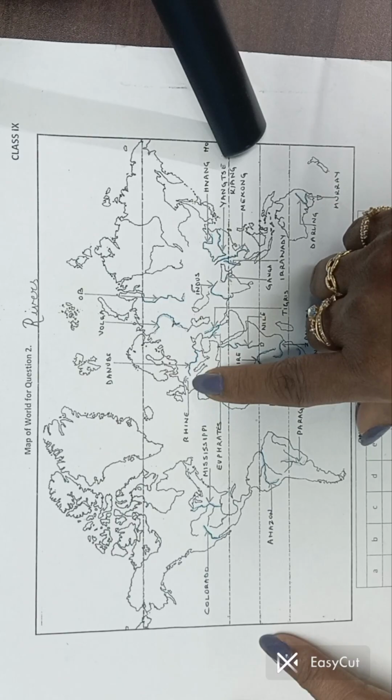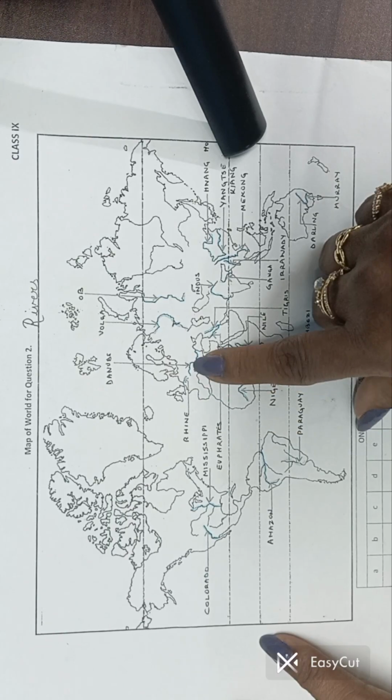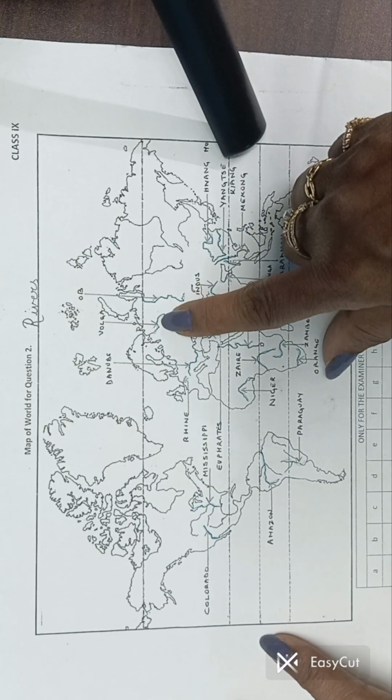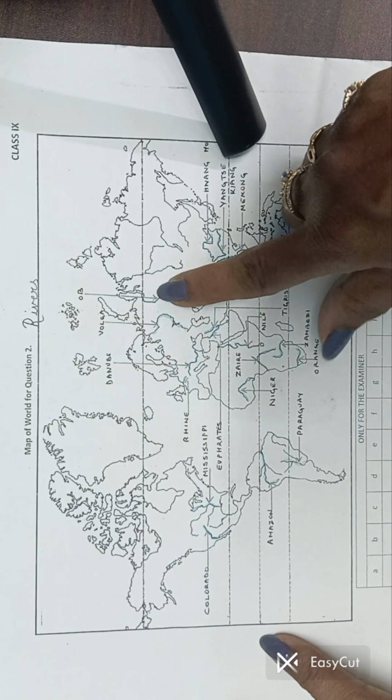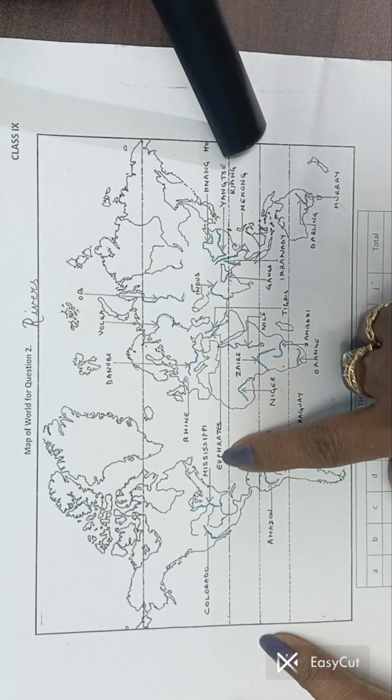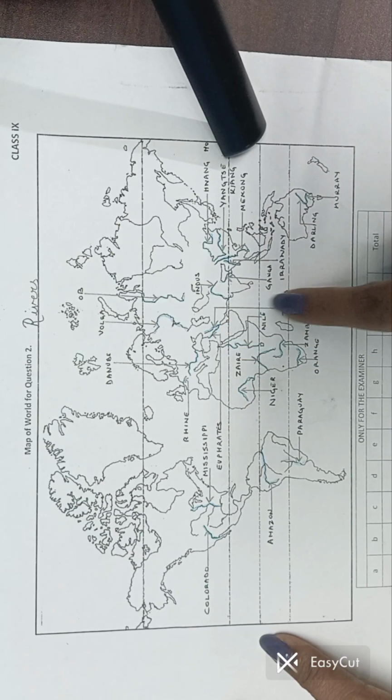In Europe, we have Rhine. This is Danube, Volga, Ob, Euphrates, Tigris.